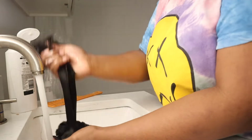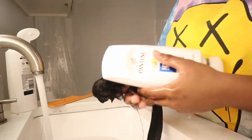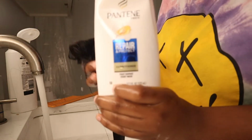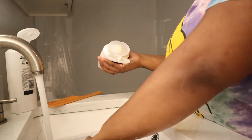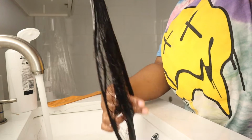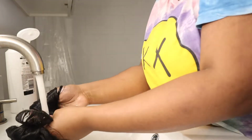I feel like the hair was coming loose, so that's where the strings of hair were coming from. So I went in with some conditioner. Pantene, is that conditioner? I think that is conditioner. I'm so sorry. But I went in with some conditioner. I'm sorry that you won't be able to see it, but I went in and just went through it again. Make sure I got it super duper conditioned, super duper moisturized, because it's very important to have some silky, shiny, moisturized hair.